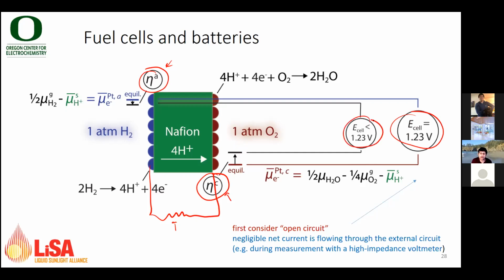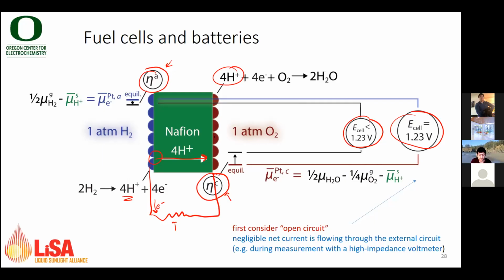Of course I'm going to get less than that, and I get less because the electronic current is going here, but the ionic current has to complete the circuit, and there are overpotentials to driving that ionic current. At this interface, I'm generating protons. At this interface, I'm consuming those protons. Each of those leads to an electrochemical reaction step. There's a reaction barrier. And there's a driving force in electrochemical potential causing the protons to move, causing the electrons to move, causing the reaction to go in the desired direction. But there's an activation barrier, there's heat generated, there's a loss there.